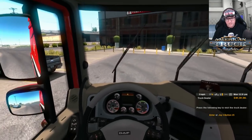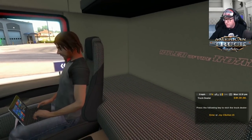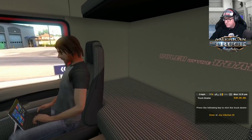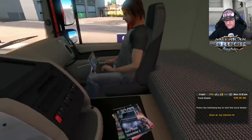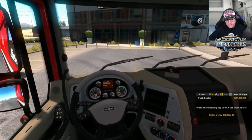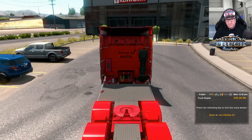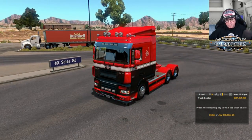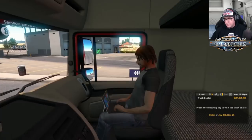Let's move to the inside. Looking around, that actually looks really good. Have a look at that on the back there. Oh, no, it's not lighting up. That's a shame. Wipers are working. Let's push display. Cross your fingers. Yes, display is working. Very good. It shows average miles and that sort of thing. Wipers, turn them off. There we go. And we'll turn the flashes off as well. And there we go. So this actually looks really, really nice.